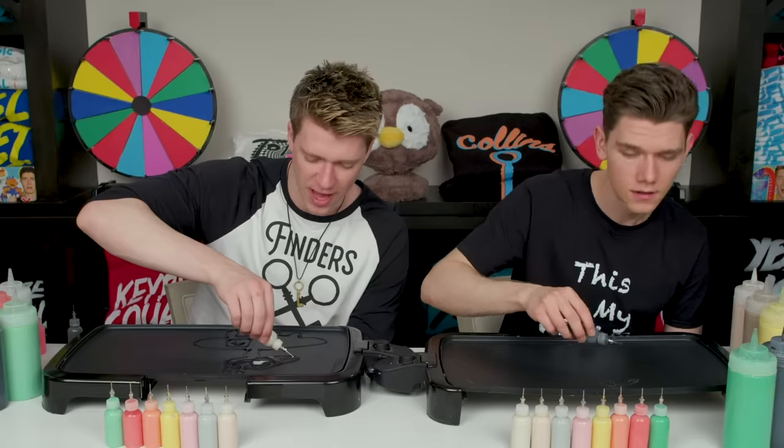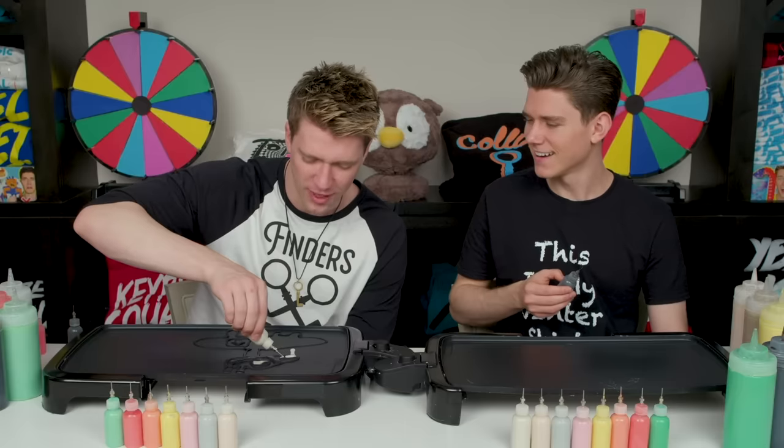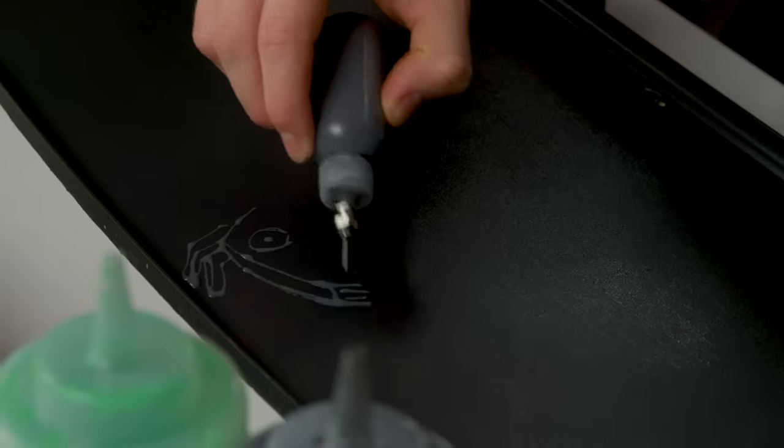Like, yeah, my llama's gonna have some saber-tooth fangs. That way no one can loot this llama. Wow, Collins, I don't think I've ever seen you this quiet before. This is what concentration looks like, Devan. You should try to learn some. It's very difficult for me, though.